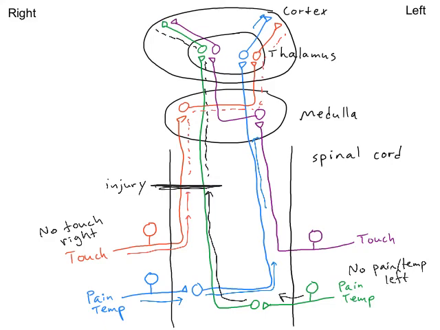Okay, so that's how you end up with this differential in terms of deficits when you have a hemisection. The key, again, is because the touch neurons cross over in the medulla, so they travel up the same side of the spinal cord as the stimulus, but the pain and temperature neurons cross over right away, and they travel up the spinal cord on the opposite side. Okay, so now you understand, and if you're ever working in the emergency room and have a patient come in with a hemisection, you'll be able to diagnose where the injury site is.